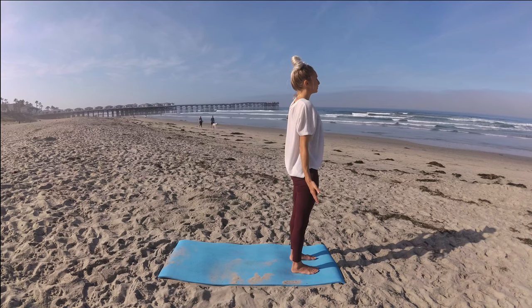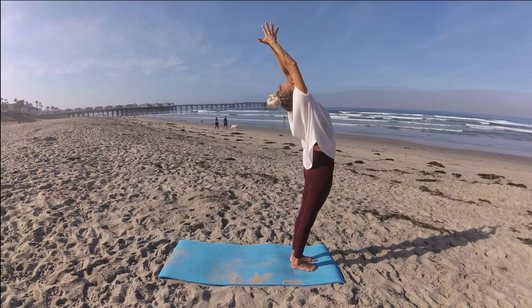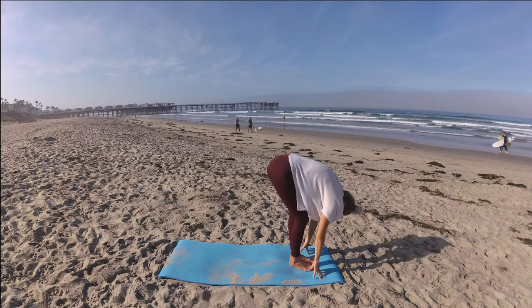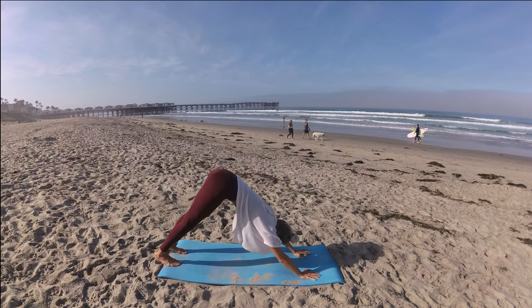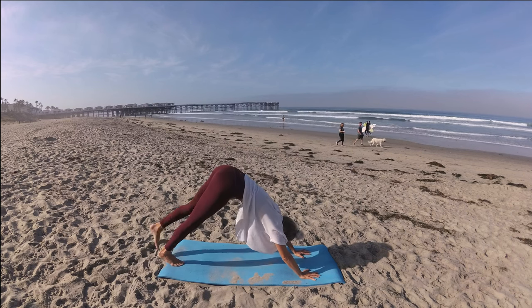All right, my friends, let's breathe in to reach up. Palms kiss, reach back for a mini backbend before you dive it down through center. We'll step one foot back and then the other for down dog. Take a gentle rock, a gentle sway of your hips, just your hips side to side like a dog wagging its tail.